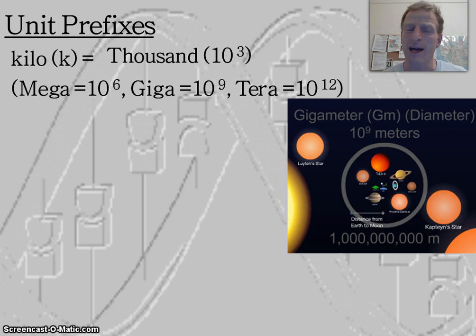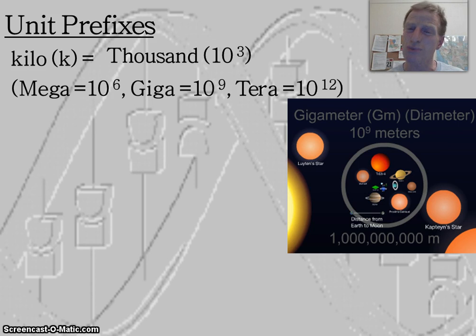We can get much bigger than that. 1,000,000 units would be a megagram, megameter. We hear about this a lot with computers and memory storage: megabytes. And then 1,000,000,000 is gigameters. Now, you could take every planet in the solar system, line them up, and that would not be 1 gigameter, 1 billion meters. Many stars are not even 1 gigameter long. So we're talking about a pretty big number there, 1,000,000,000.